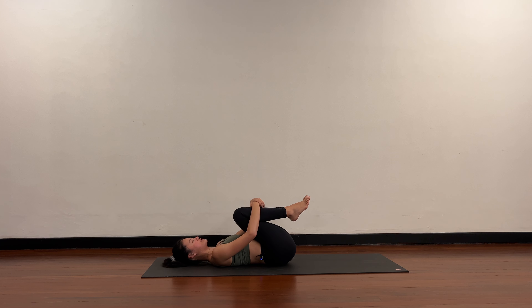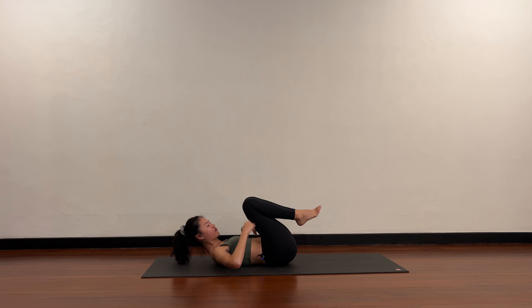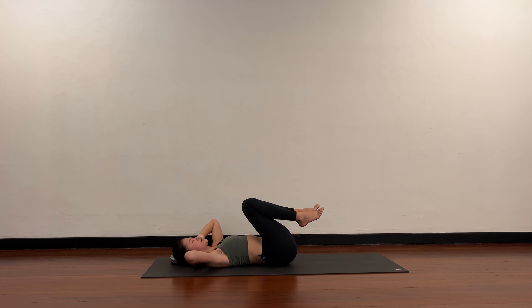If you're feeling strain in the neck in that exercise when you lift the head up, try to think 'head back' — we want to be looking up towards the ceiling. We don't want to be putting too much strain in the neck; we want it to come more from the core. Make sure the neck is in correct alignment so we don't put too much strain on it.